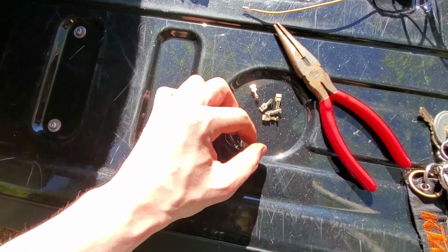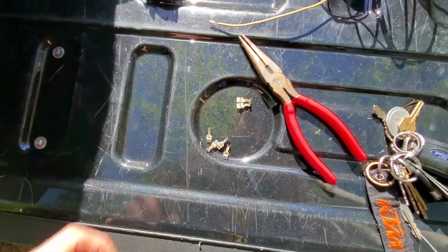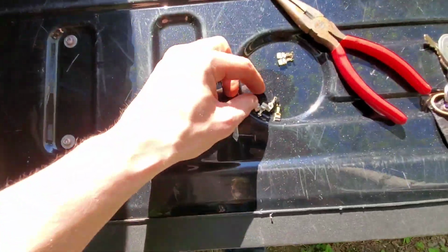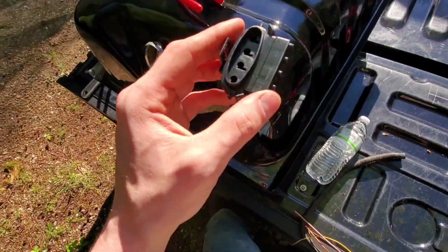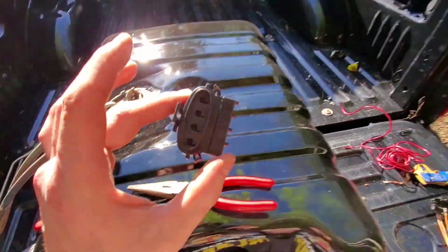So thankfully, 1, 2, 3, 4. They gave us 2 extras, so that's pretty good, because I'm sure I'll end up screwing something up. All right, so a little bit of trial and error. If you guys couldn't tell, this is the first time I've done one of these.